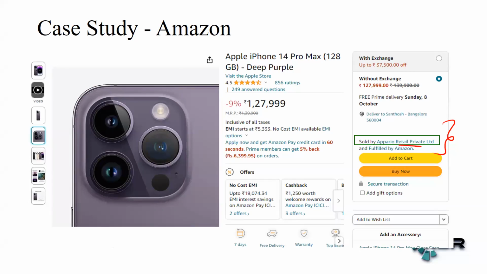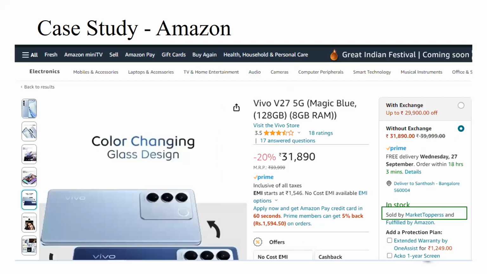With the help of this retail company, the product will be shipped and delivered to you, but the entire platform is taken care of by Amazon in terms of adding the product, adding to the cart, buying it, and choosing the address. All this is managed by the platform, but internally the product, the shipping, and the purchase are handled by a retail company, correct?